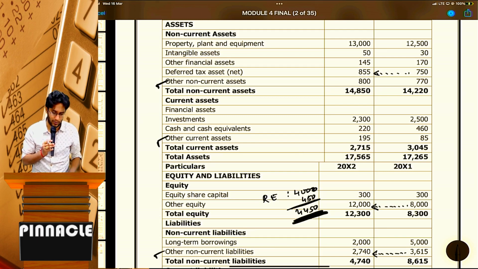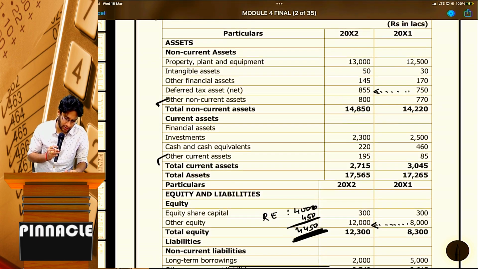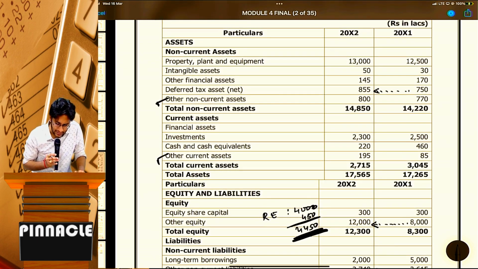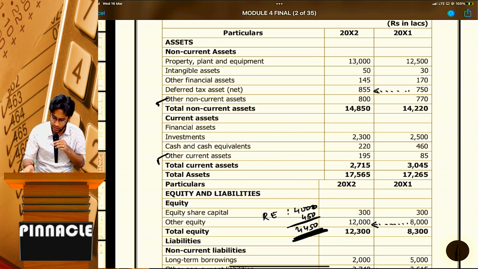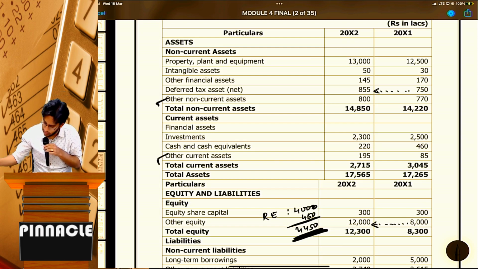So let's start with one by one. So other non-current assets, sir. First, last year 770, current year became 800. You imagine as debtors, sir, no problem. 770 became 800. Increase in debtors. Inflow or outflow? Outflow. How much? 30. 30 you show it as an outflow. Go and check it's matching or not. 30 outflow should be there.